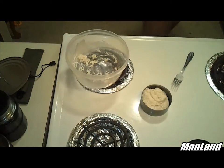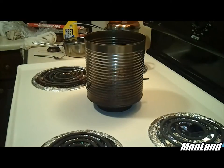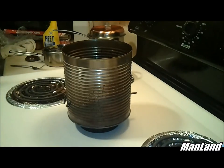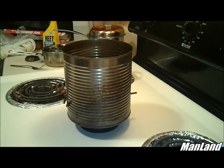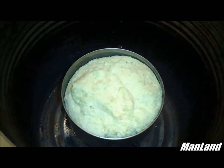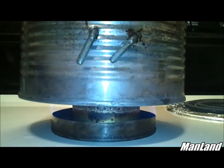And while that's rising, there we go. Might as well set that on there just like that. That's my hobo baking tin. Let me get you a little closer there. Remember that cornbread we had, how she done rolled like a little muffin? Gonna sit her down in there just like that. Let me grab the camera. Excuse the professional shakiness. The flame's gonna get a little hotter and start to flare up there, but that one good dowel should cook that cornbread mighty fine.